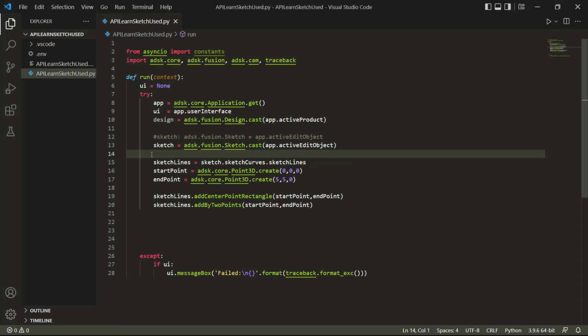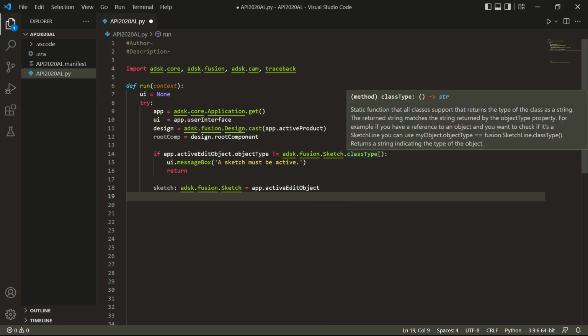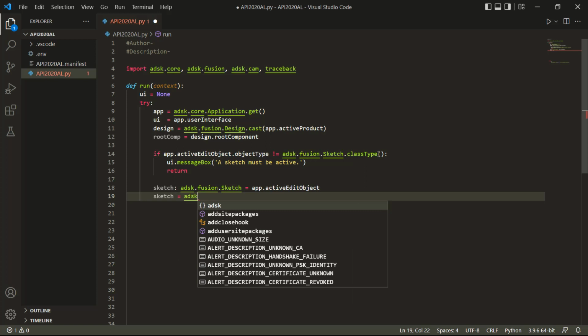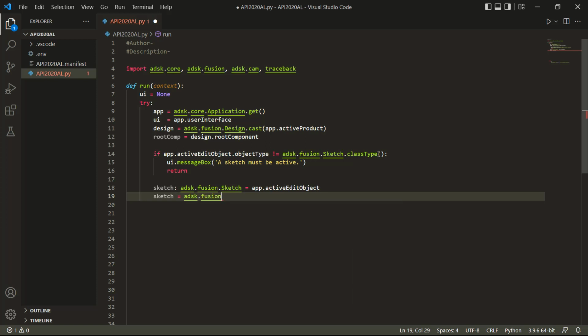So if we take a look at this, again, this is the way that we just typed it. You could also do it equal to the same bit of code right here. So this little bit of code is exactly the same, except we're casting it to the active edit object. It's really up to you which method you choose. I'm going to type them both out here so that you could see them. So the equals adsk.fusion.